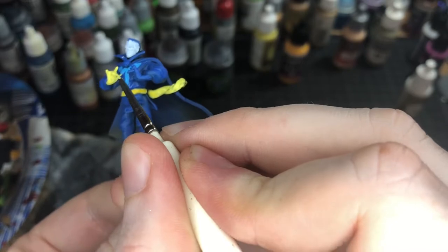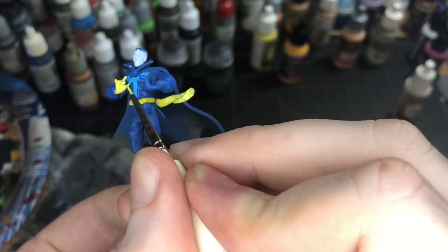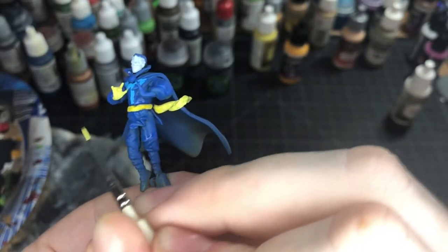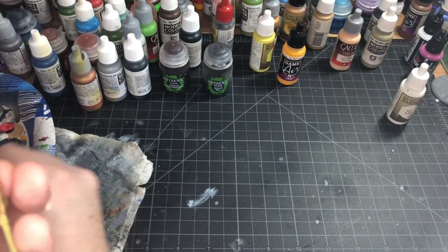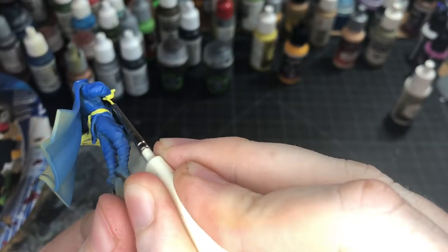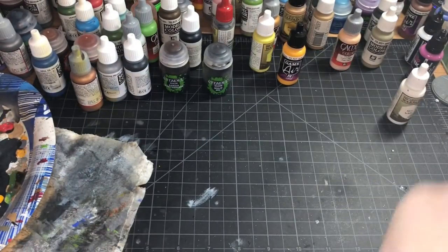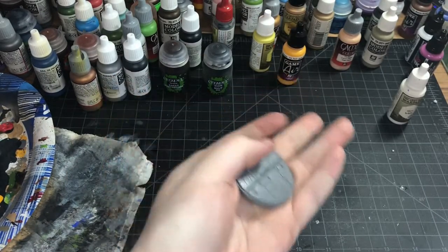And like the last video, it's not the most stable when he's not on a base, but because of how he hooks to that spell effect thing, I can't attach him beforehand to the base and then do it later. I mean, I could maybe drill a hole in his foot and do it that way, because he goes on a pretty big base. He goes on a much bigger base than the Punisher is on.